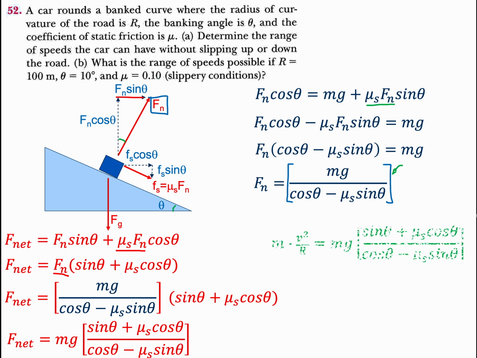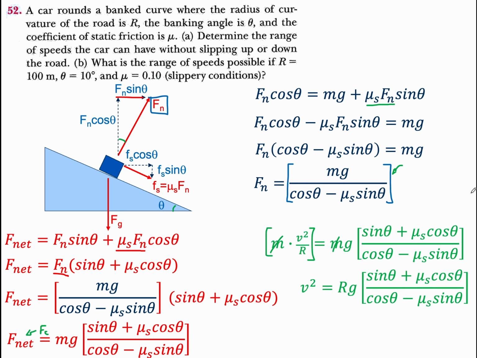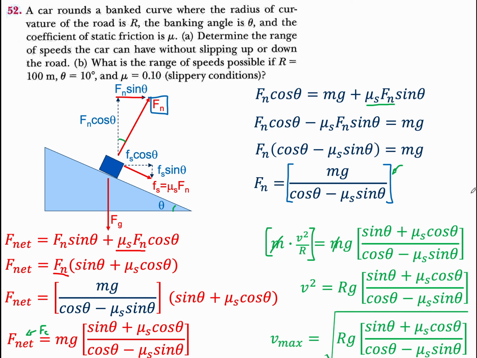We can now go ahead and set the centripetal force equal to that net force. Remember again, the net inward force is another name for the centripetal force. So for the centripetal force, I'm going to take the mass of our car times centripetal acceleration, using v squared over r in this case, equals this. Notice that I have mass on both sides of this, so I can cancel that out. Mass of the car is irrelevant. And rearranging it, I get v squared equals r times g times that whole spiel. Or more precisely, taking the square root of this tells us our maximum possible velocity.